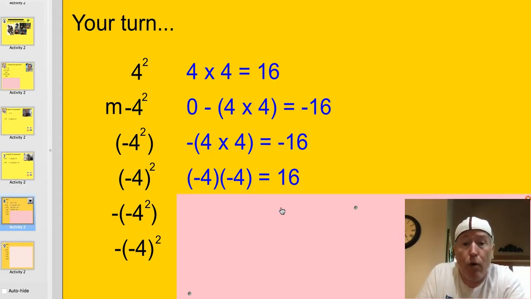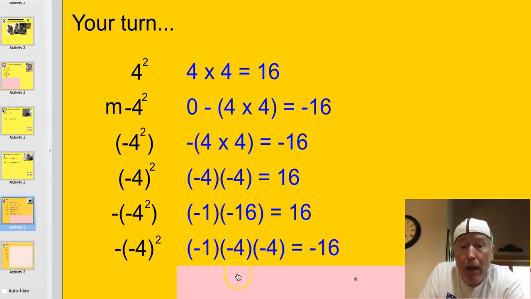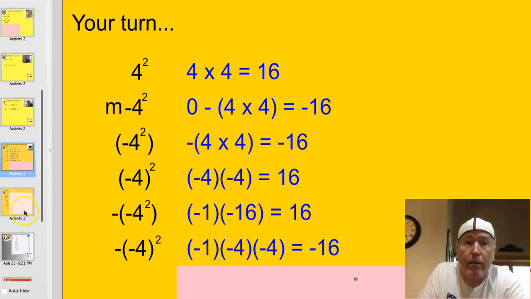Negative 4 times a negative 4, because it's outside, you have to multiply everything that's in the parentheses times itself, so you get a positive 16. This one here, now you've got a negative 16 because it's inside the parentheses, so it's negative 16, add the negative. You got a positive 16 for your product. And this last one down here looks like it should be positive, but it's really a negative 1 times a negative 4 times a negative 4 because that exponent is outside of it. So therefore, you've got 3 negatives. That's a negative 16.